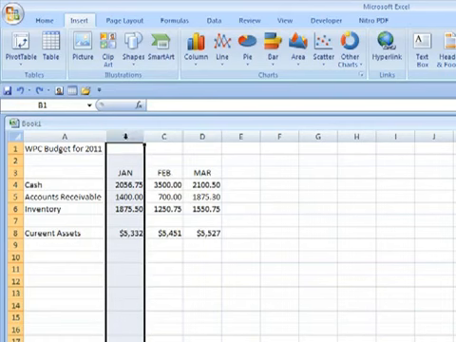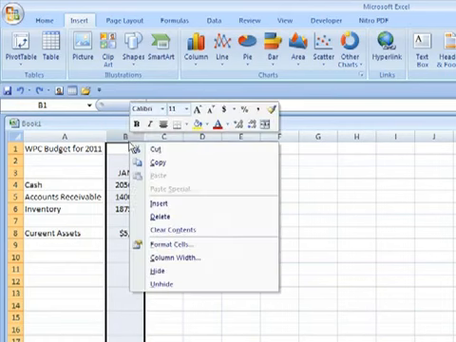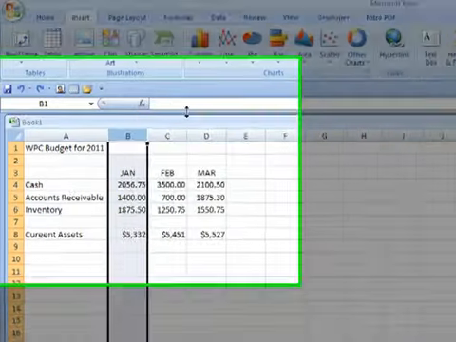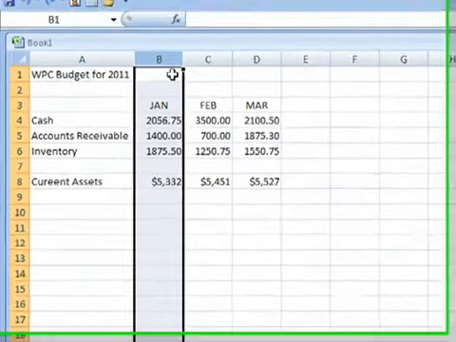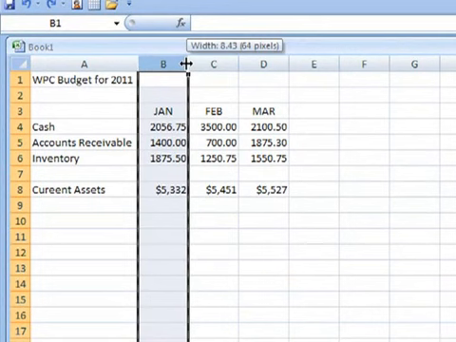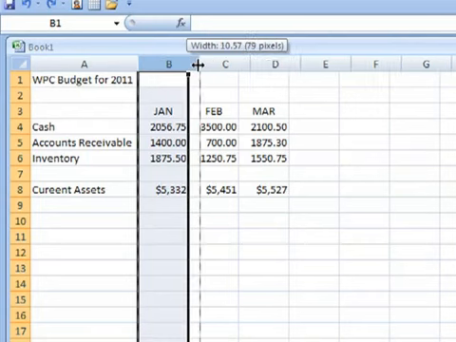And you'll notice when we click on the right, we can delete a column by the same way. We can clear the contents, and we can change the column width. Now, if I want this width to be a little bit wider, I'm not really sure how much wider, I can easily first see how wide it is by holding down the key, and it tells me now that it's 8.43. Now I can make this, let's say, 10, 12 by just dragging it out a little like that and trying to approximate it.